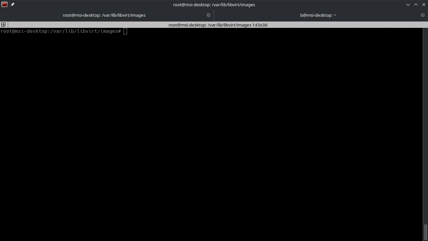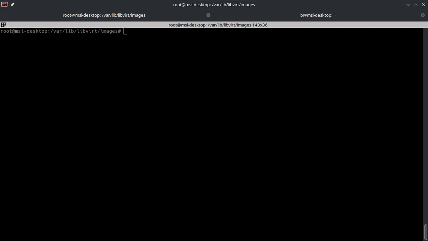To give you a summary of what we covered in the last video in regards to external snapshots: the original disk will become read-only and a new overlay disk is created for the updated writes. This can be performed on either RAW or QCOW2 disk images, and it's not supported by the graphical user interface, or the GUI. The original image will show as a backing image for the created snapshot. You will need to keep the backing image for the snapshot to function, so make sure that you don't delete it if you're going to be utilizing external snapshots.